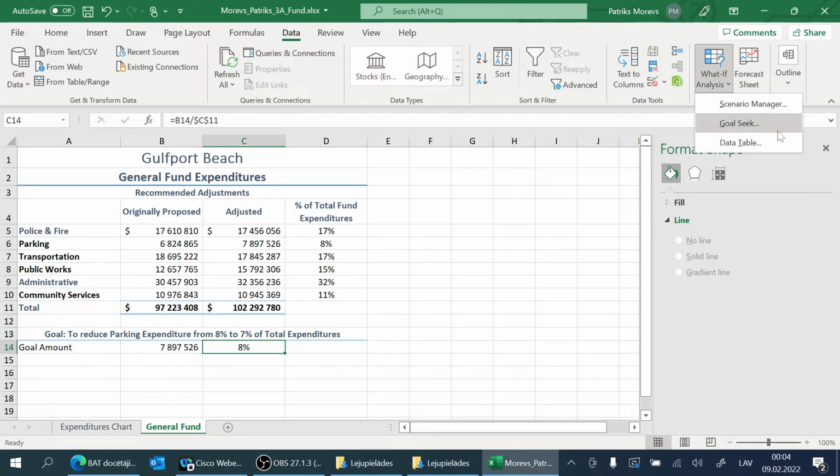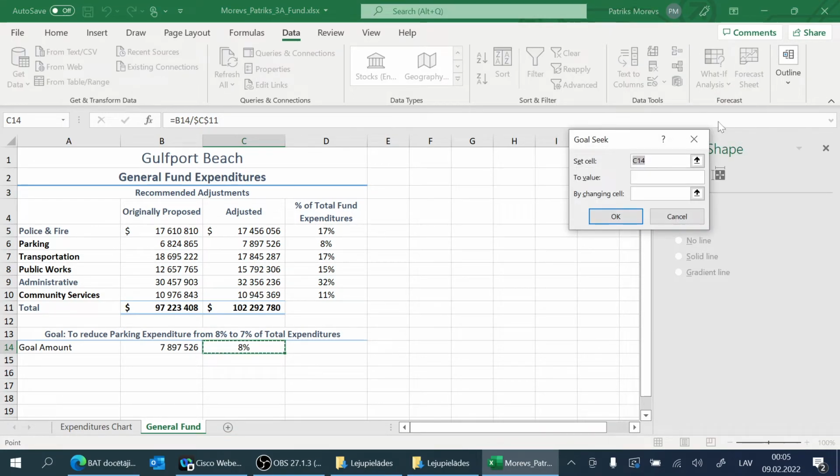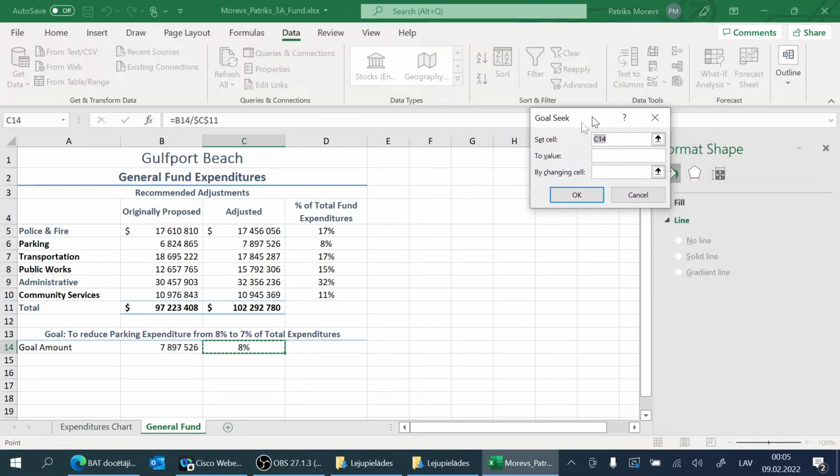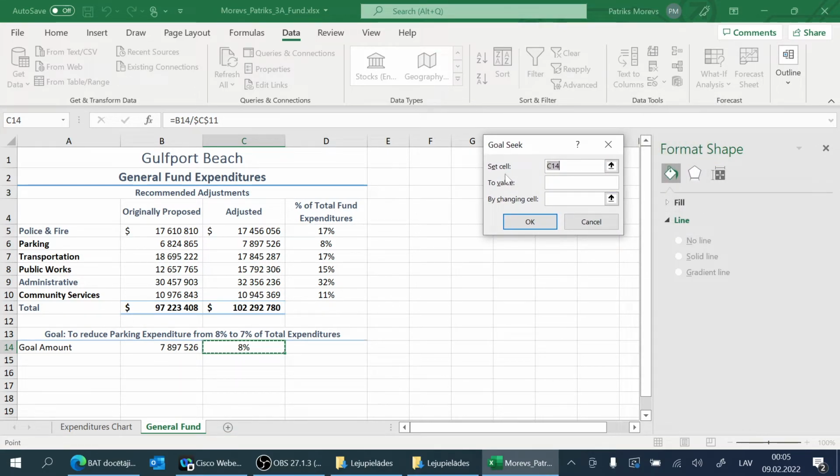And if you press here, what-if analysis, you need to take the goal seek function because you have here scenario manager. This we will see in other lectures, data table also in other lectures, but goal seek, it is the lecture of today.